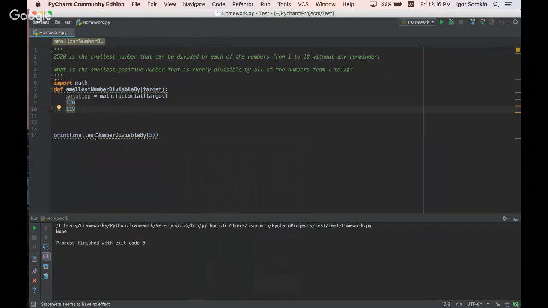Pointless, right? Because as a human, you can look at 119 and be like, duh, that's not divisible by 5, right? So to optimize this, we could skip every 5 steps, right? We can just immediately check 115, right? And then we don't need to check if 115 is divisible by 5. We can check if it's divisible by 4, and so on.